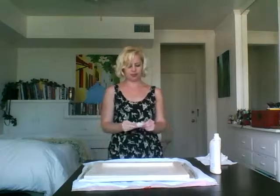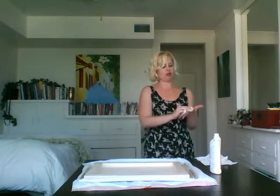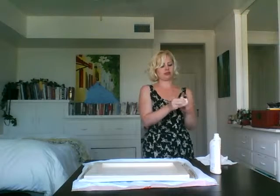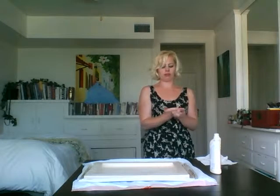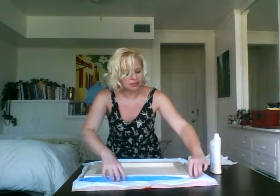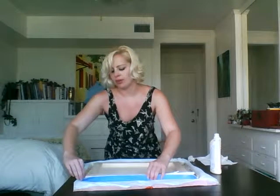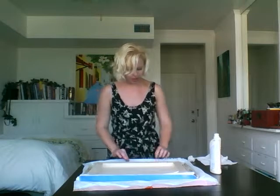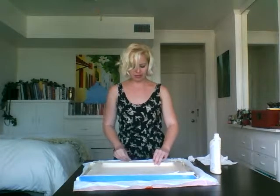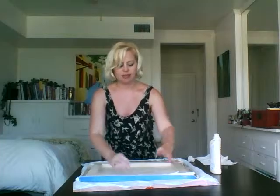So grab one of my wet paper towels. Now we're really going to need these wet paper towels. I want my hands nice and clean for this part. A wet cloth would work really well too. Okay, so I'm going to put my fingertips around the painting and pull it up and over this edge. Then I'm going to press it. Now let me make sure the bottom is also going to fit. That was just a piece of paper. Okay, good. Otherwise I would need to scoot and adjust my painting accordingly.